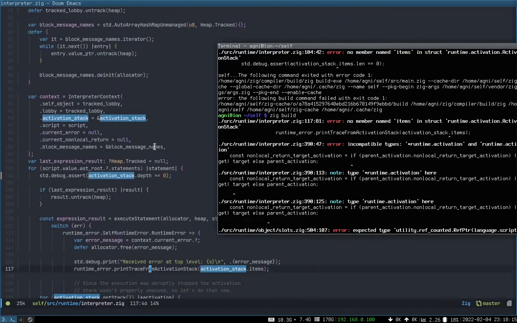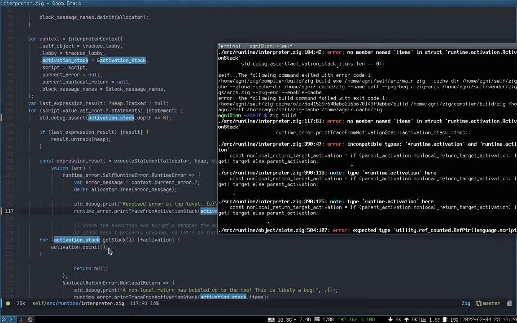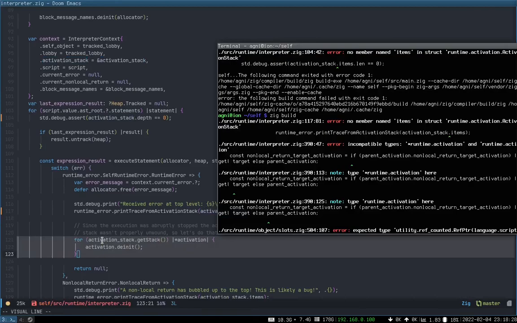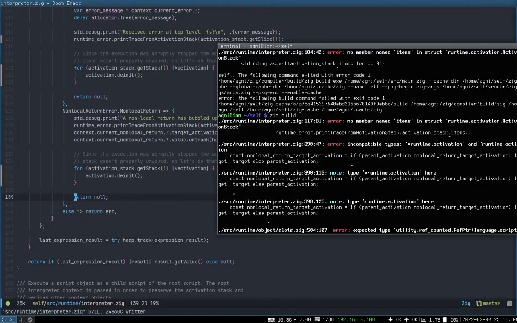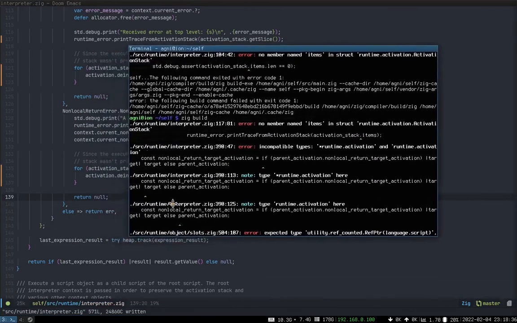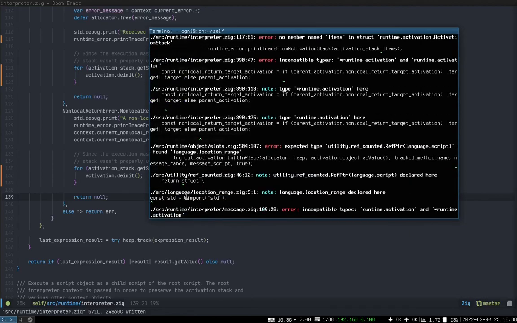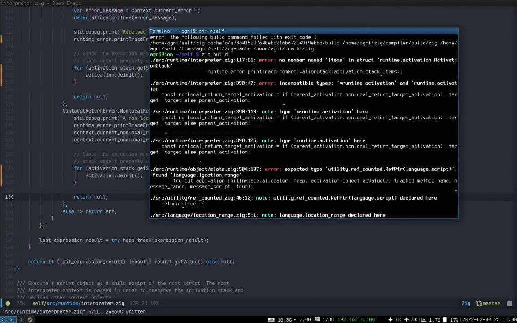What did I miss? Print trace from activation stack. Get slice. And I didn't run ZigFMT here. I'll probably have to fix this at some point. I don't remember how I fixed this on my other Emacs setup, but yeah.